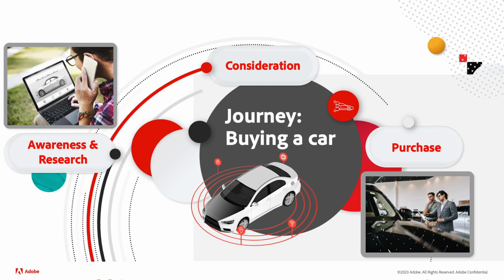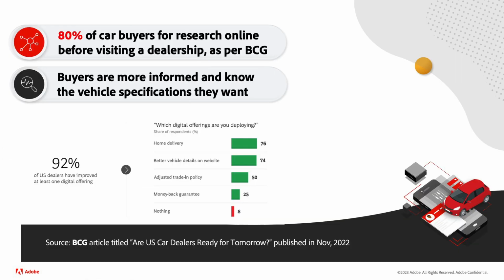So somebody like me, as I said, looks at researching a particular car model, then the consideration of buying that car, and eventually purchasing that car when I go into the showroom or make the online purchase, whichever is the medium I want to go with. And this is substantiated by a BCG study, which I think they did last year in 22, where they said about 80% of car buyers do research online before going into a dealership or any place to buy.